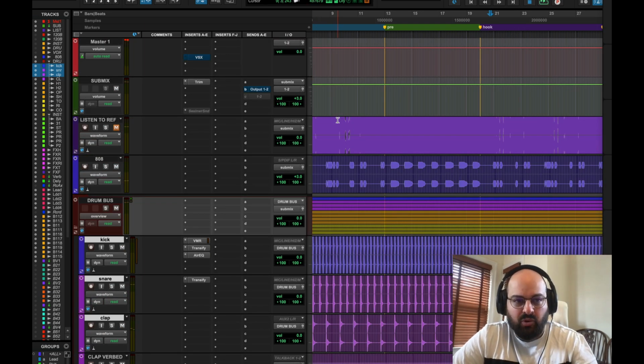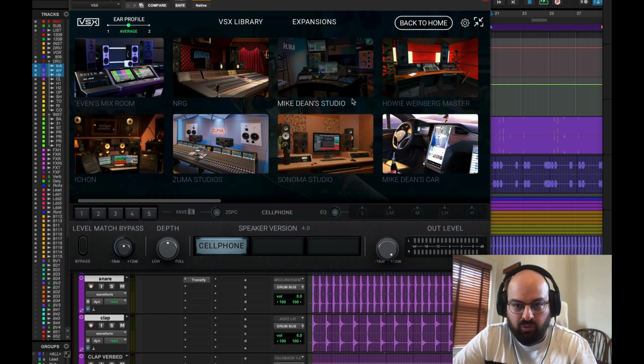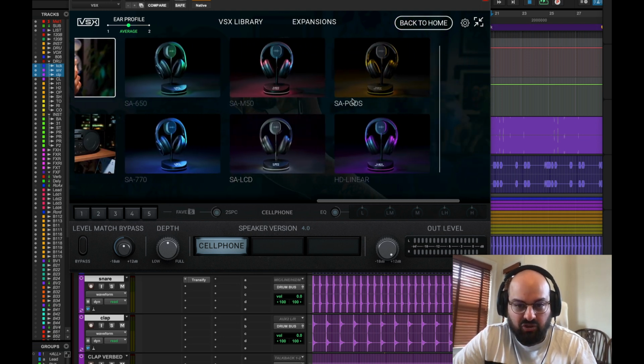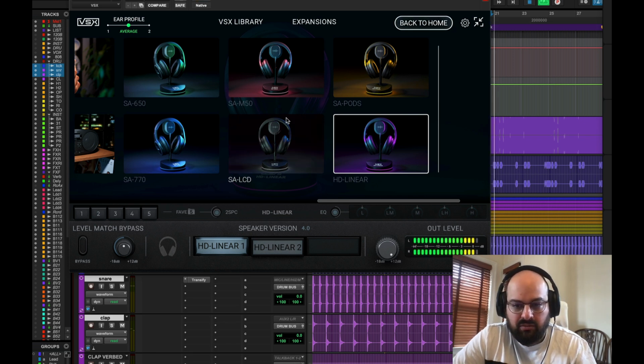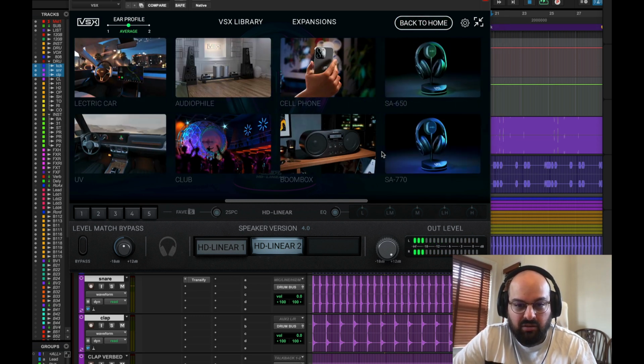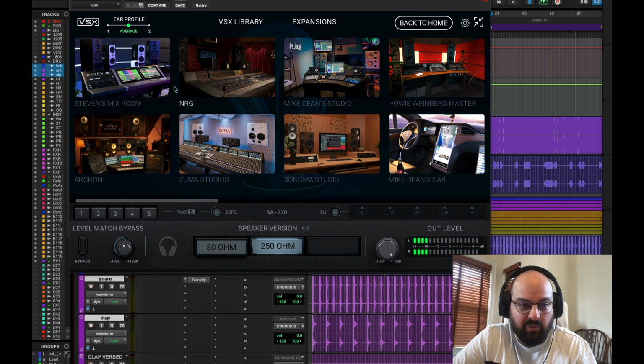And just because it's very treble oriented, I think I want to throw back on VSX or HD linear, perhaps, just so that I can get either Steven's Room or the HD linear playback, so I can get a really good honest idea of how bright we are up there. That sounds good there. Sounds even better there. Oh, these are stupid bright. Hold on. Still sounds good there. Okay, so far everything is looking real good.